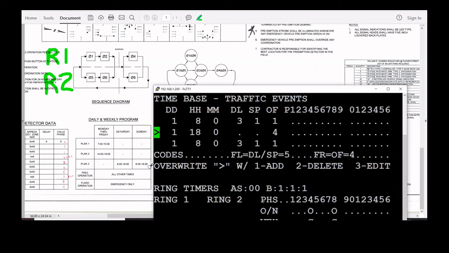Now I'm gonna go do Monday through Friday. So I'm gonna do 1 for add, 02 for day 2, and now we start coordination at 0700, and we're doing cycle 111. Okay, so now I got 7s in there. Now I gotta turn it off at 10 o'clock. So we're gonna add another day. I'm already on day 2, which is Monday. I can leave it there. And then we're gonna make it 10 o'clock, 004, enter.